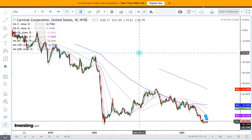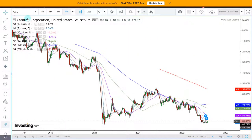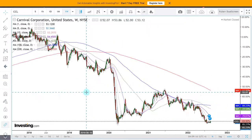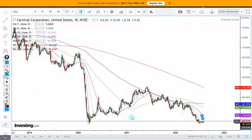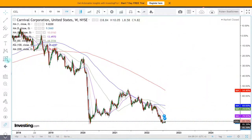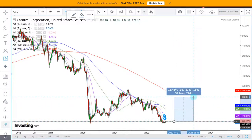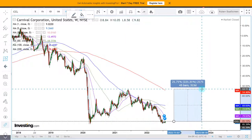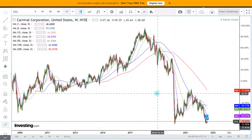Here is the cruise ship industry candidate Carnival Corporation, CCL. We have fallen down into something that could become a double bottom — this is also a horizontal support level. A lot of pessimism is priced in. Just to get up to these levels here would be like a 220% rally, which is pretty healthy.